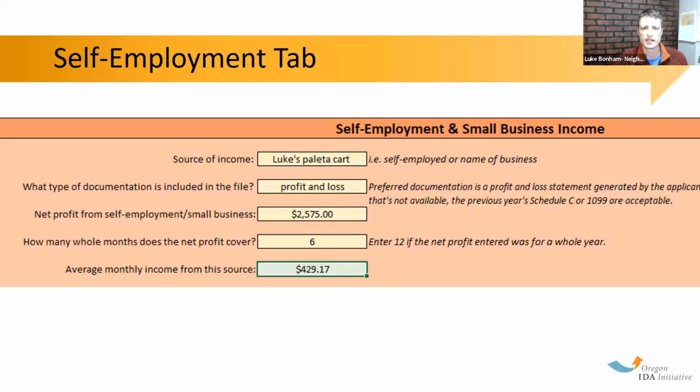The net profit is then entered into the third field, which could include the profit of the business over that time, or the income that the owner is drawing as shown in the profit and loss statement. Then you put in the number of months that the net profit covers. The form will calculate an average monthly income based on the information you entered. Note that a net loss will not carry over to the main calculation, only a net profit.